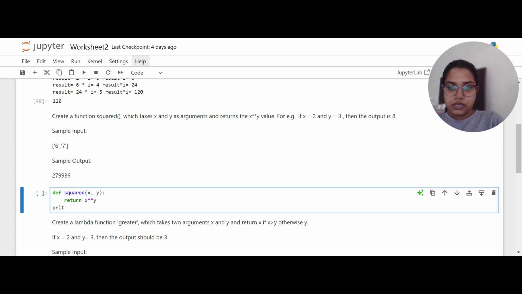Print. The camera is not focused. Okay. Now print. Sorry. How was it printed? Okay. Squared. Okay, 2, 3.